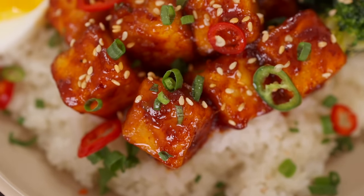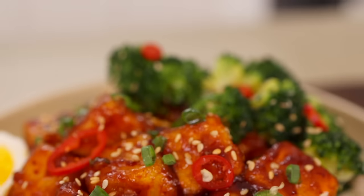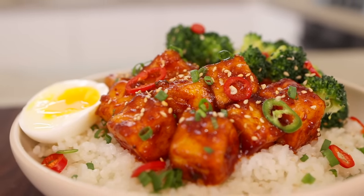Let's go to our taste tester. Claire? Wow! It looks like a Christmas tree! I love it! Is it because Christmas is coming? Let's give it a try.